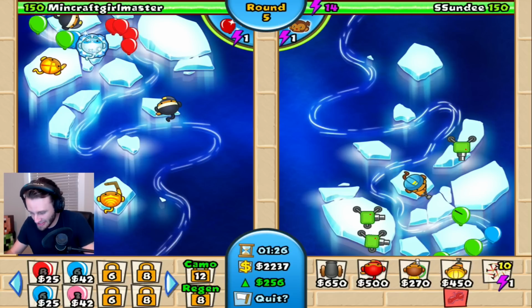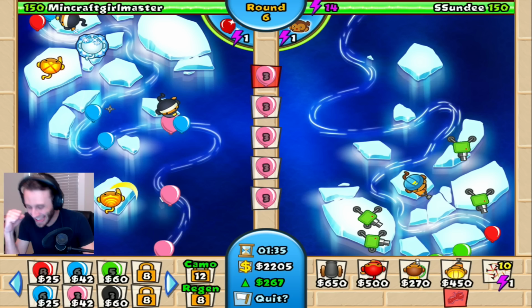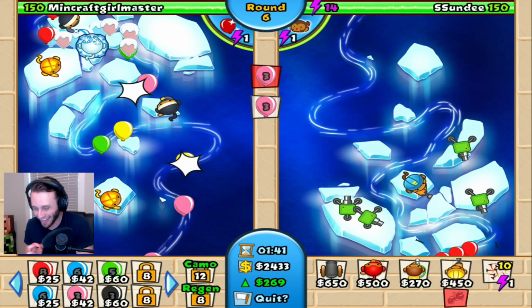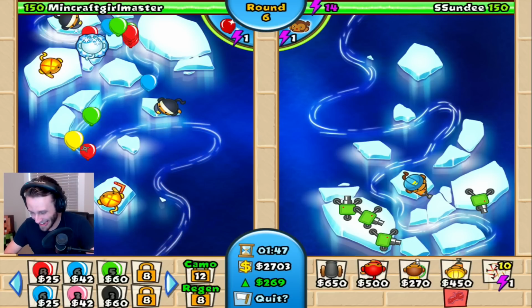Okay, let's see how he does with pink balloons. Let's send a bunch of pink balloons at it. Look at this. There goes the pink balloons. Come on! No, he's stopping them all. Oh, no, he is... or she. I need to stop calling him he. She is actually really good at this game.